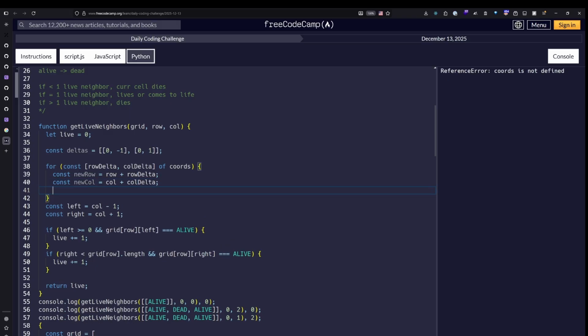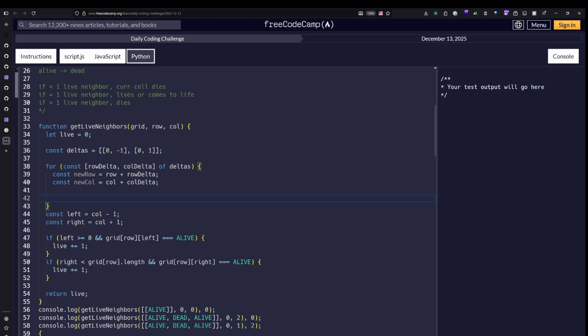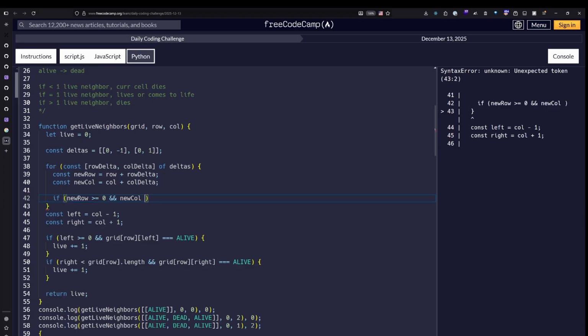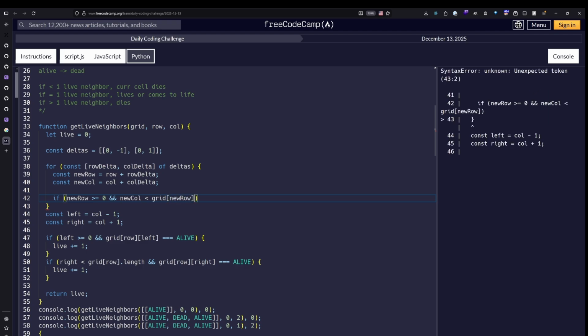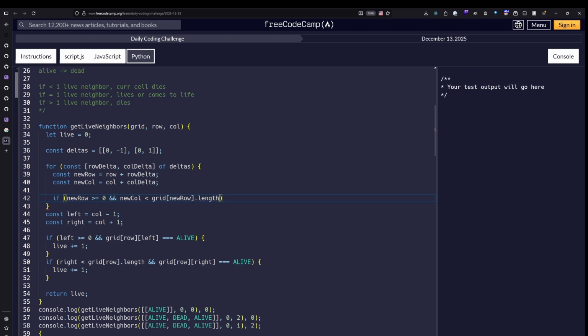So we get these new coordinates out of this. And then we need to do the bounds checking in a more generic way. So we want to say, is the row in bounds for the row first? So if new row is greater than or equal to 0 like we had. And then we also want to know if new col is less than grid of new row dot length.